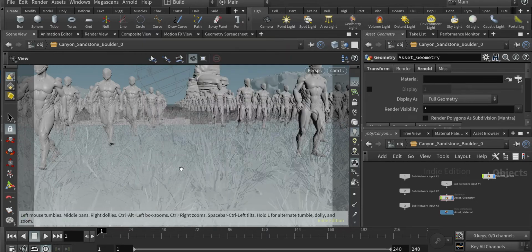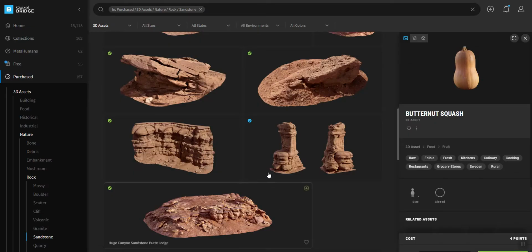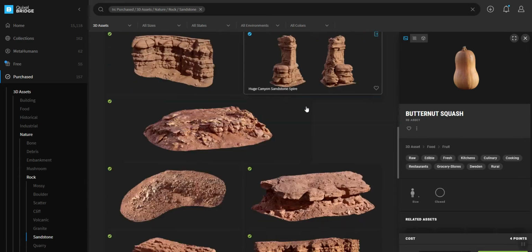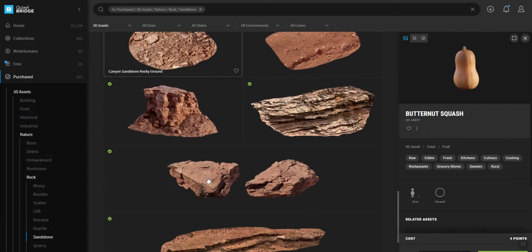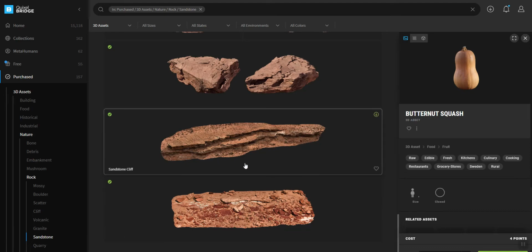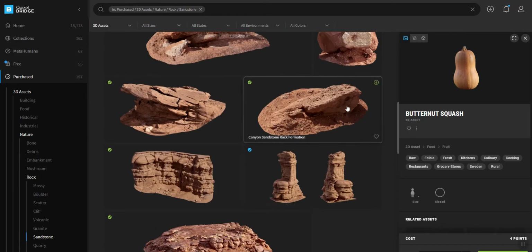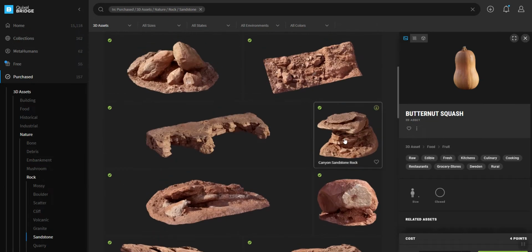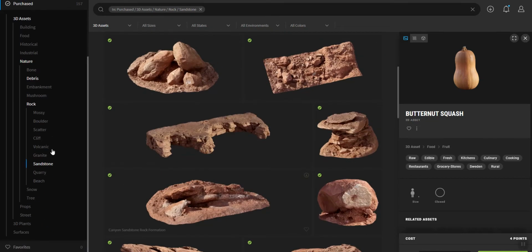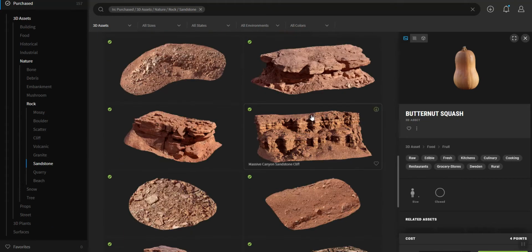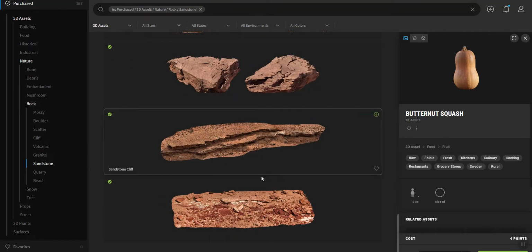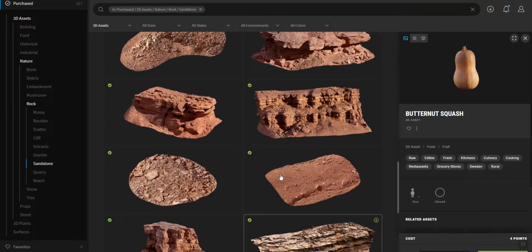Okay, so now I'm opening the Quixel Bridge here. For everybody who does not know what Quixel Bridge is, it's actually a big library of photogrammetry scanned geometry, landscapes, assets, rocks, fruits, nature, plants, surfaces, everything that actually exists in your real world, beside the computer world.